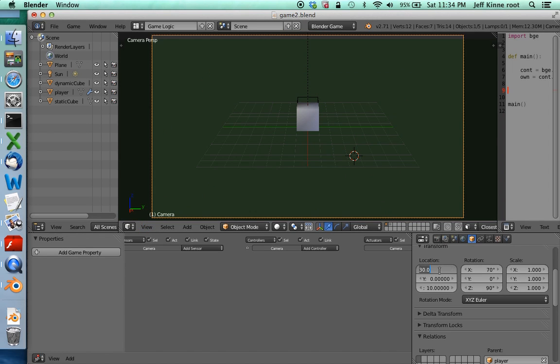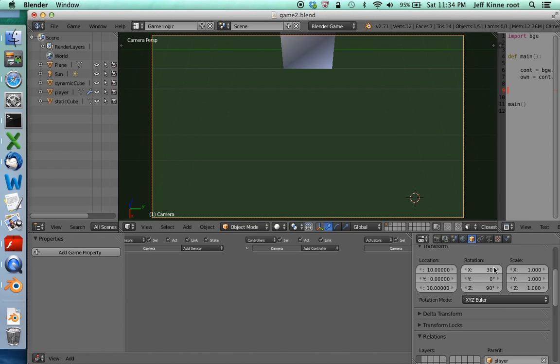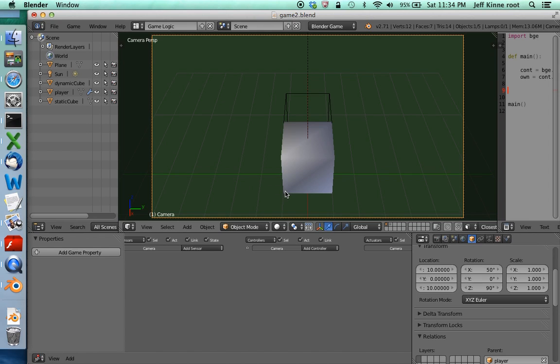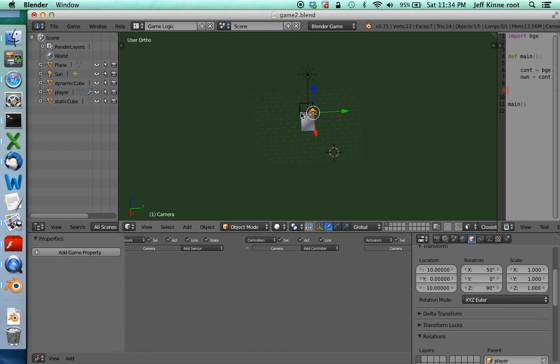Okay, so if I change this to be something smaller, I'll be closer to the block, and then I would have to change how the camera is rotated as well. So I'd have to rotate it. You can just play around with the angles here, and if you don't have a good feel for what angles to use, you can set it like this and see.